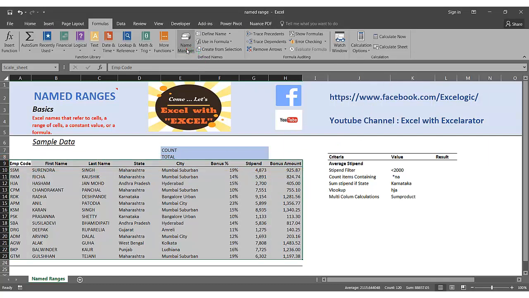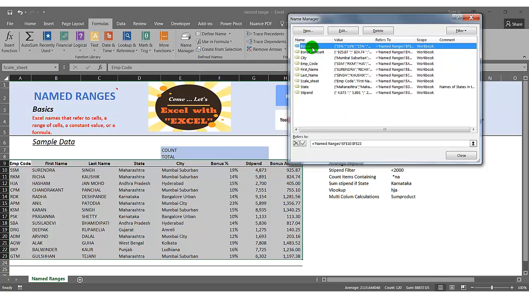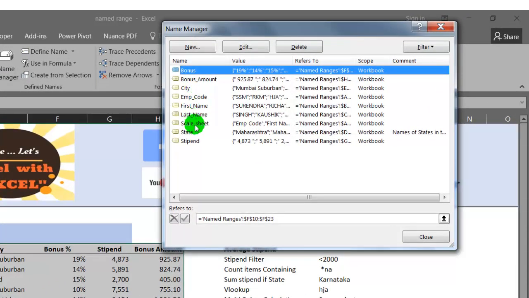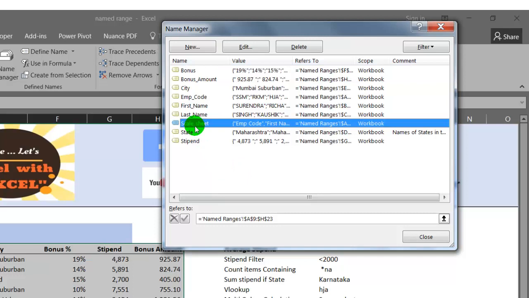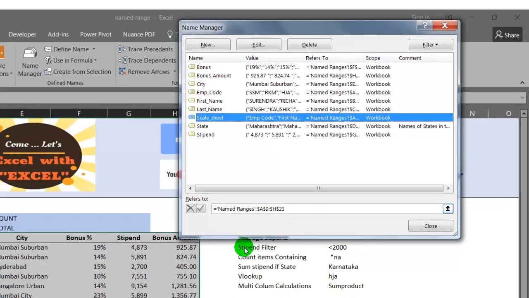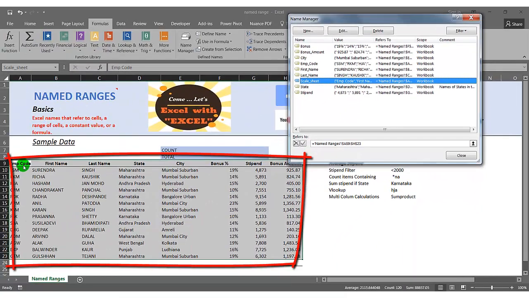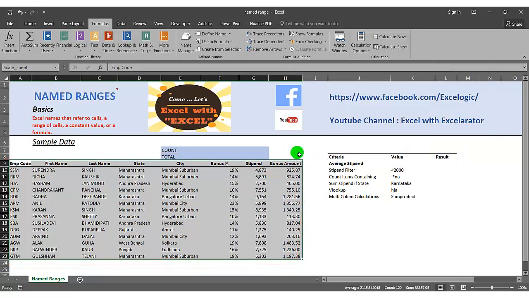And if we go to Name Manager, now here you will see multiple names already created which correspond to column names in the table, and also you will see this sheet range which refers to the whole of the table, that is A9 to H23. Let's close it. So this is how you can name the ranges.